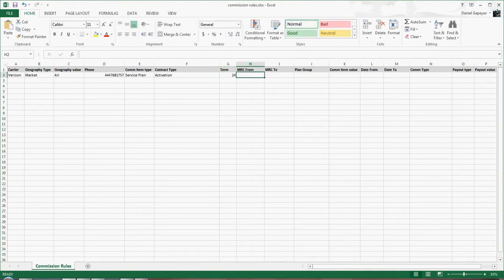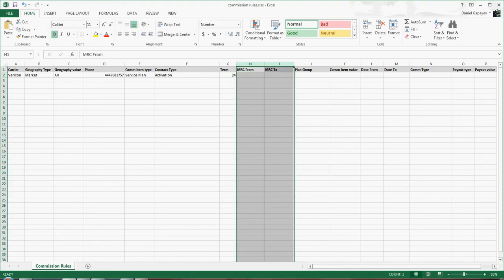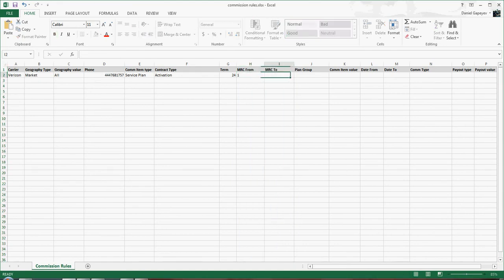Alright, with Verizon it doesn't really matter which service plan is activated, and we only get commissions on upgrades and activations on the specific equipment. So I'm going to say in those two columns, which are MRC from and MRC to, from 1 to infinity, which will involve all of my service plans, and MRC is the monthly fee for the plan.